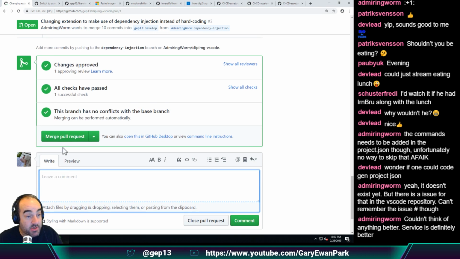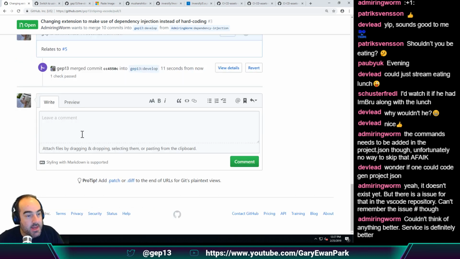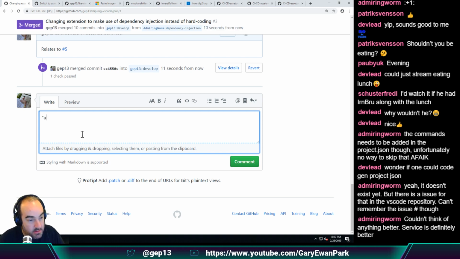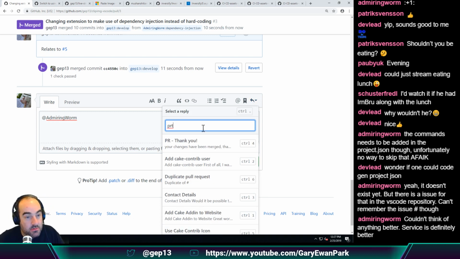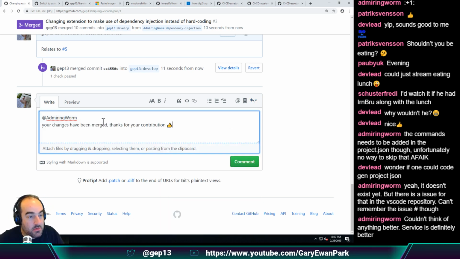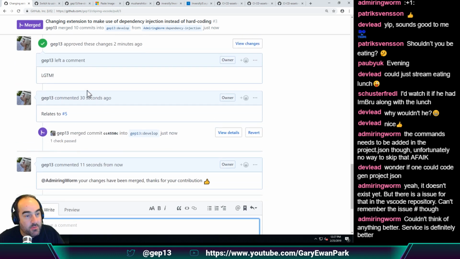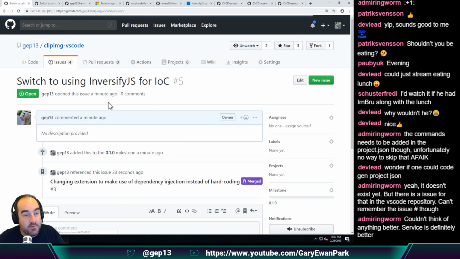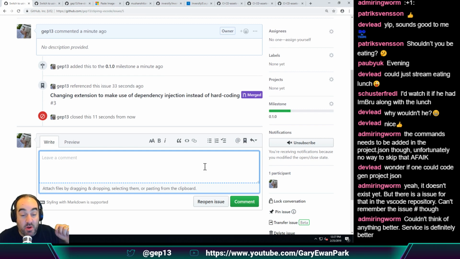So I'm going to go ahead and merge this in. Let's just get this pulled in. And because I normally always do this, I will just do this as well: thank you very much. Okay, so we can go back to this one, and this issue is now essentially closed. But this is the one that we'll use when we come around to generating release notes and things.